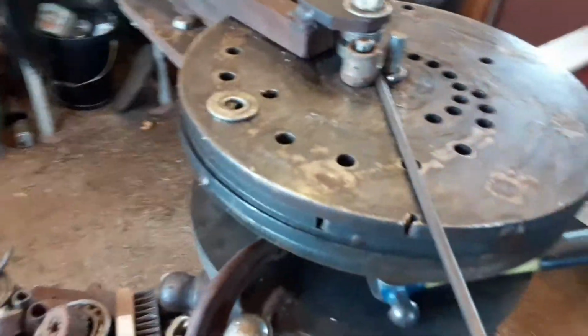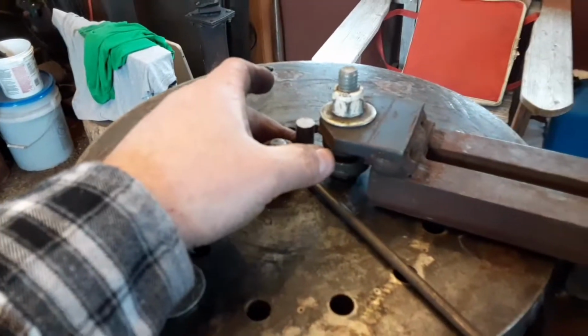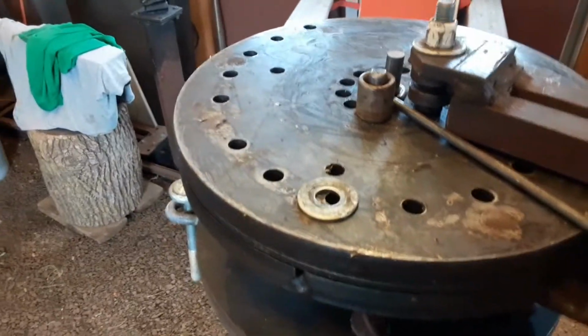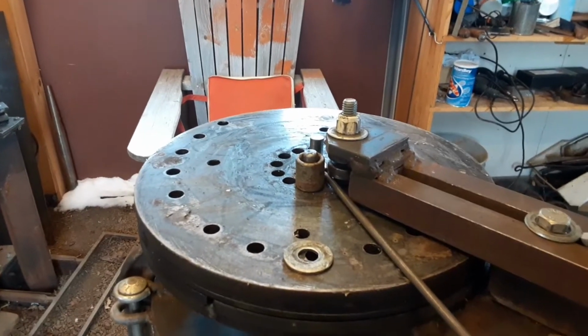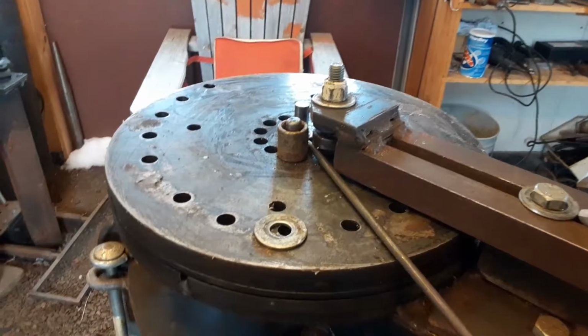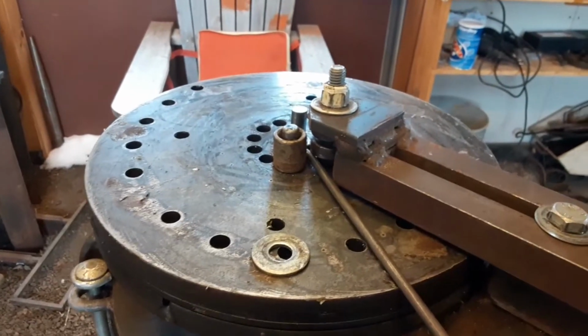Just like that. And then bring the bender back around. Try to hold it all flat. And then bend it all the way to there. I want to bend them all in the same spot, so I'm using the hole in the bender right here as a reference line. Bend it right up to the side of that hole, right like that.